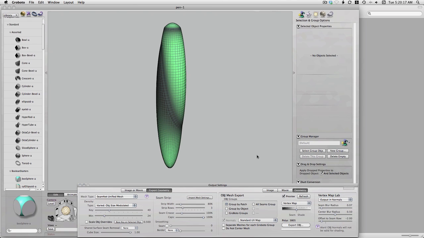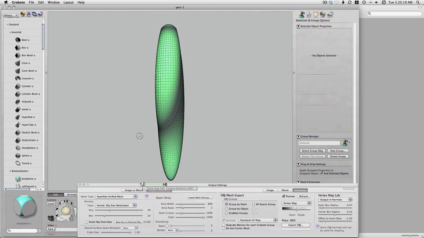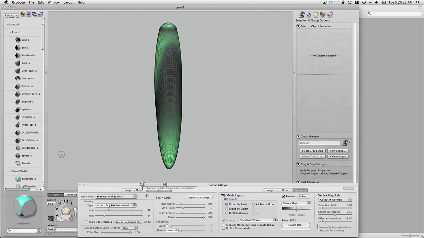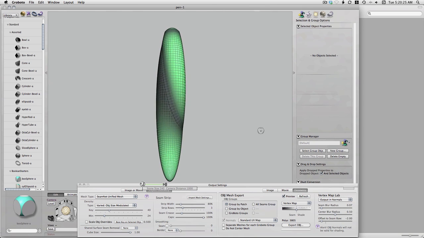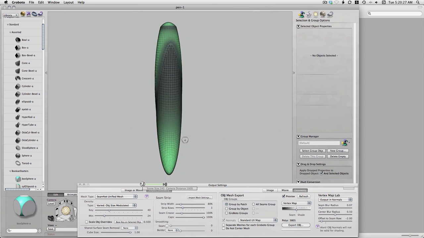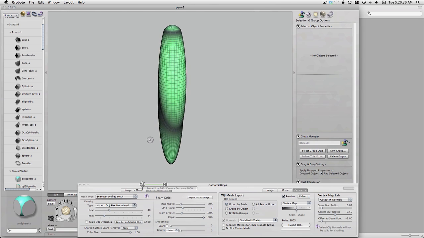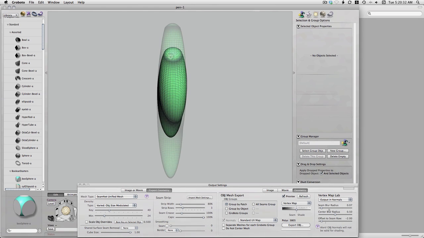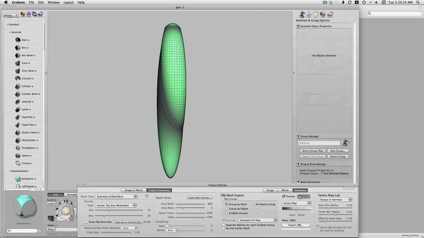And there you have it, and Modo users will find this familiar. The intensity of that green represents the weights assigned to various vertices. Right now it's set up to be zero on the seams and transitioning to one elsewhere. And just one reminder here: anytime you play with the sliders, you need to hit refresh in order to see the change. And you can see the gradient changing there as I push these sliders around. Again, the details of what these sliders mean can be found online at the GroBoto site on the downloads page.